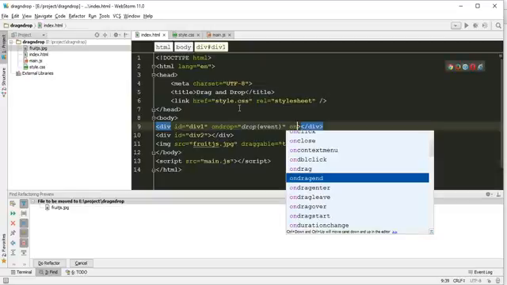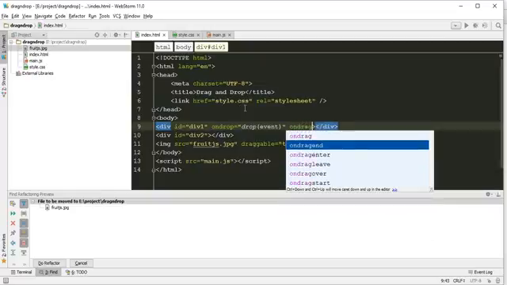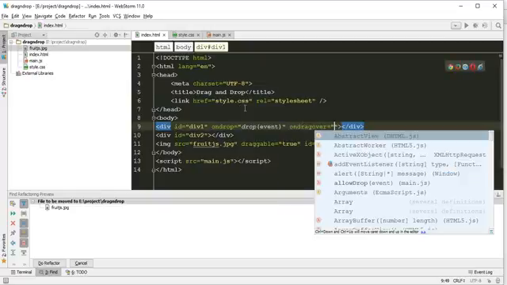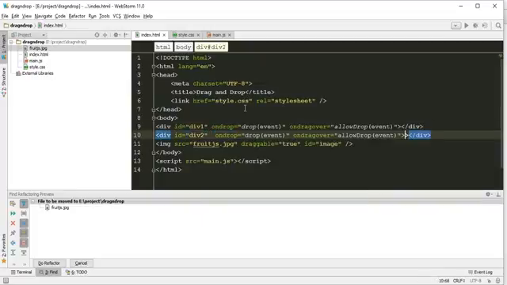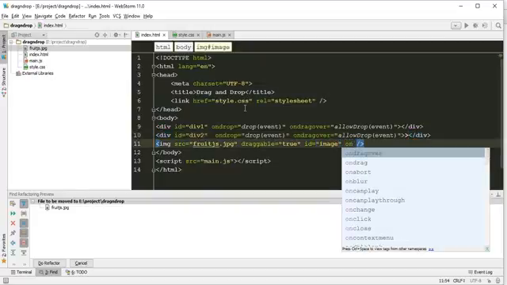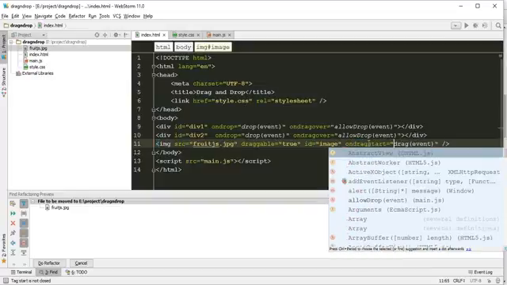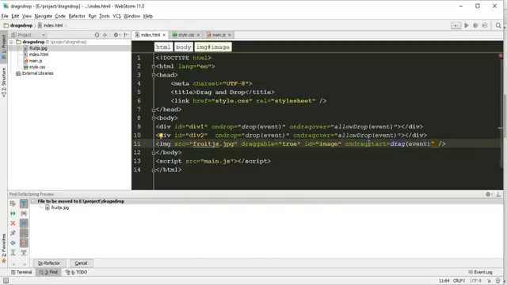So on drag over, let's call allow drop, event. We can use all these functions here so that we can use them again and again. Once we are done with the div 2 drop, then we can do vice versa, div 1 div 2, so we can swap. And here on drop, this must be used.